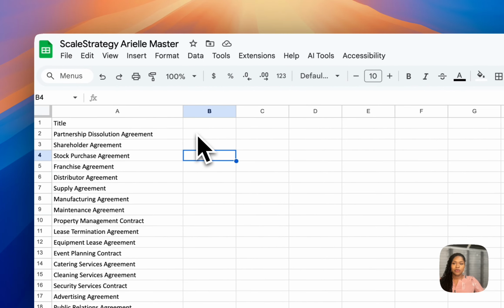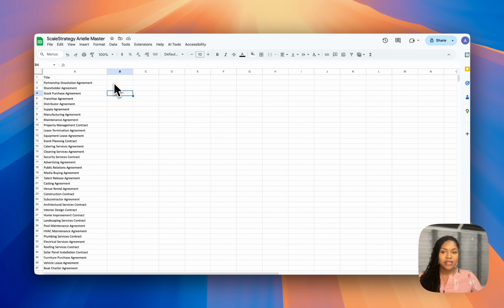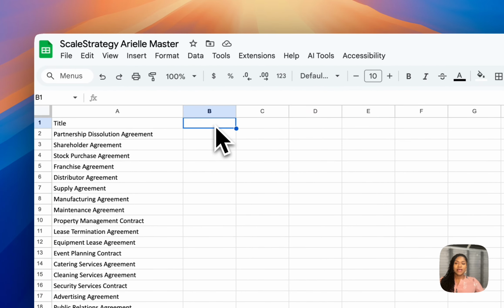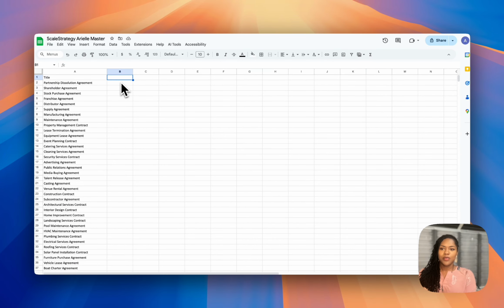But again, if you have the tool, you don't have it connected to Supabase, you can still make all of these pages. You're just not going to have that dynamic content element. But what you can do to make sure that all the text on the page is different, you don't just want to have partnership dissolution agreement and then the tool, because you're not going to have any SEO copy, any copy on the page. You're going to be limited to what Lovable does on the front end, and you don't want that. So you can generate the content ahead of time in a sheet, give that sheet to Lovable, Bolt, Windsurf, and then tell them to create these landing pages and use the template that you instructed it to make or include the components you want it to include.